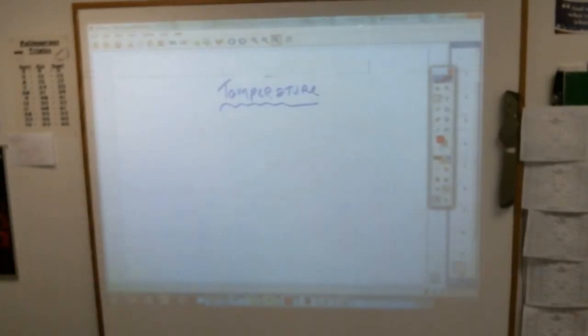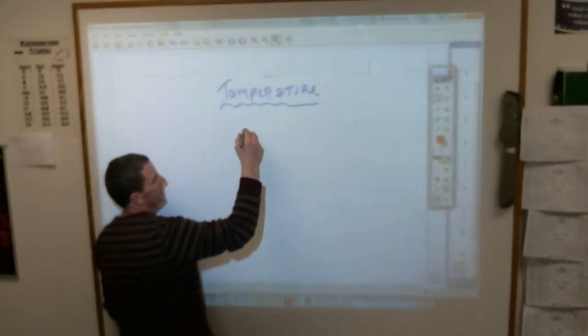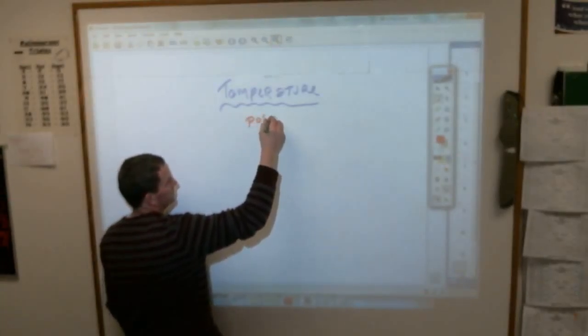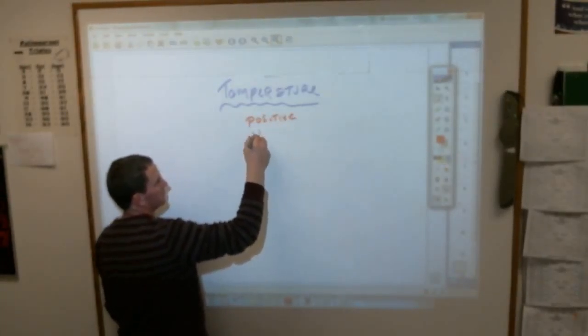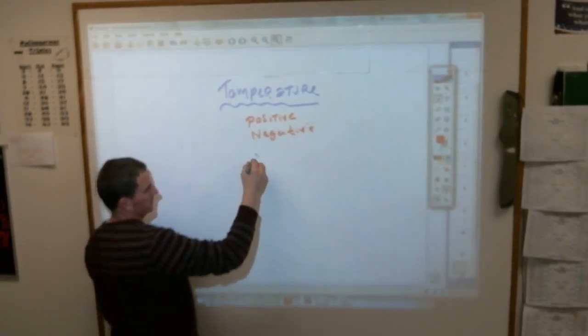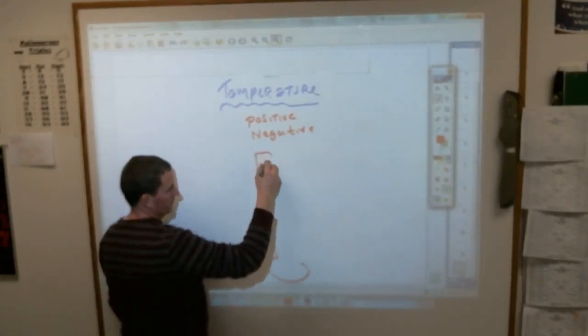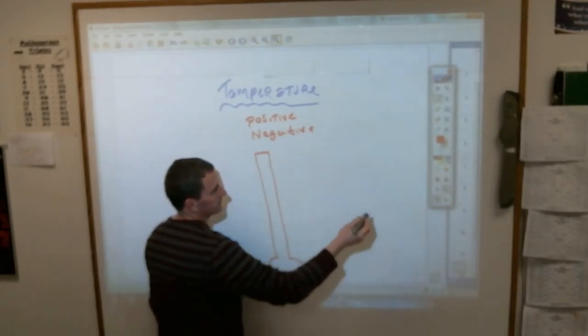Temperature. I believe the reason we throw temperature in today is not to give you a lesson on what temperature is, but that temperature is one of the few places where we see not only positive numbers, but also some negative numbers. Let's take a look. Let's just draw a little thing here. I don't know why we draw thermometers like this anymore, because we're not allowed to have mercury and stuff that makes these thermometers, but we will anyway.